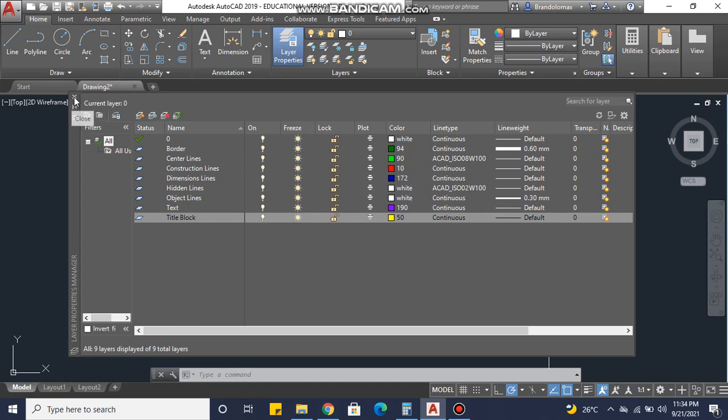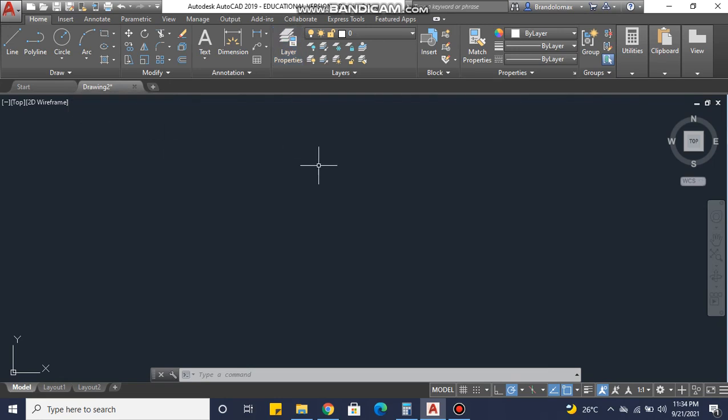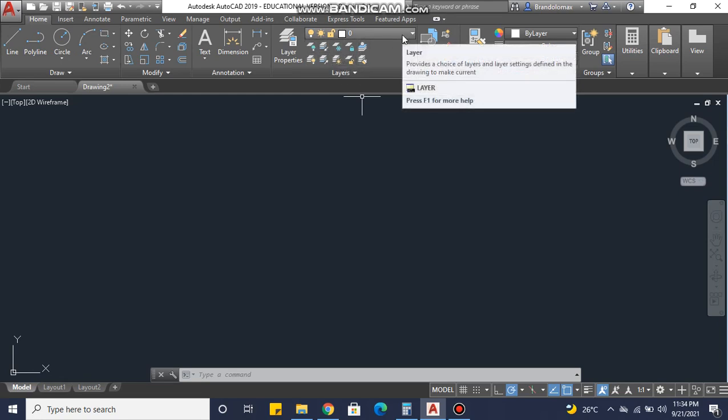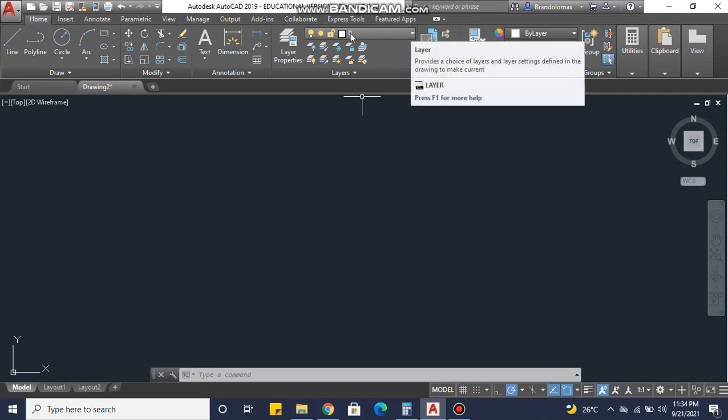Okay, so to the top left there's this X where we can close this window, and the layers will automatically save. So on the Home tab, Layers panel, at the top we're going to see this little box here with the default layer.